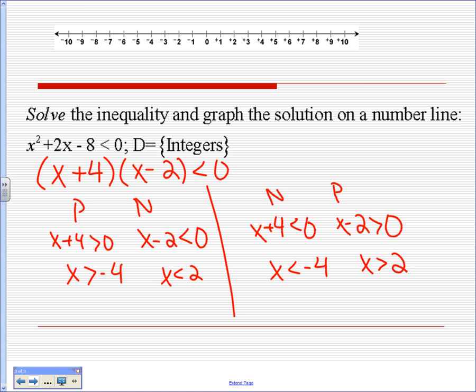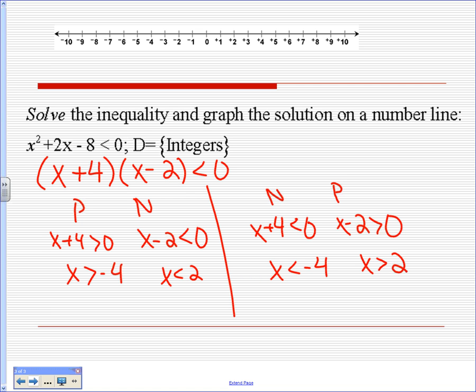So we are looking for numbers that are less than, so they got to go together. You got to do x plus 4 is less than 0, and x minus 2 is greater than 0. You're doing positive, I mean negative negatives and positive positives. You gotta do one positive and one negative. No, that's just on less than zeros. Whenever they have to be negative numbers, you need a positive number and a negative to multiply and give you a negative. And then on the other one, they both have to be positive or they both have to be negative. Any other questions on these four so far?